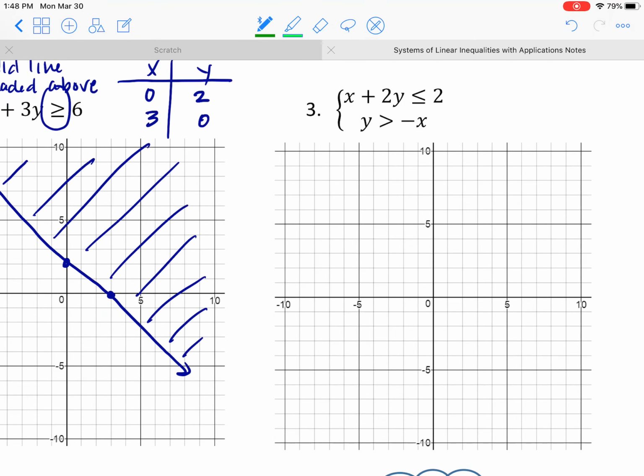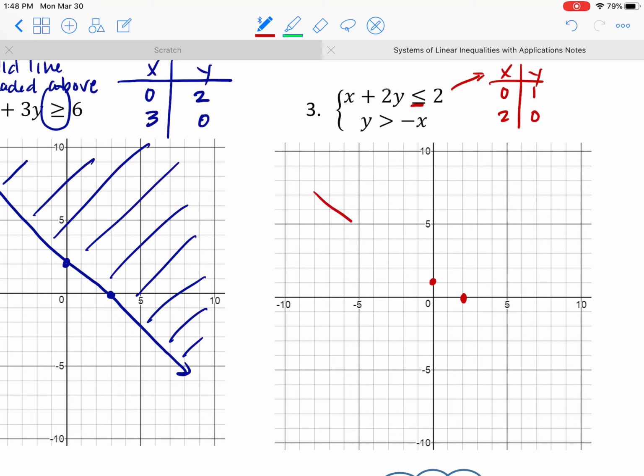Okay? All right, now if we're looking at a system, we've got to be a little more neat about the work. So I'm going to graph this first one using a table. If I go to find my intercepts, 0 for x makes this go away. So 2 divided by 2 tells me it's going to cross the y-axis at 1. So I can make that point. And then to find the x-intercept, I put a 0 in for y. So if 0 goes in for y, I'm left with x and 2. So it's going to cross the x-axis at 2. So I can make that point.